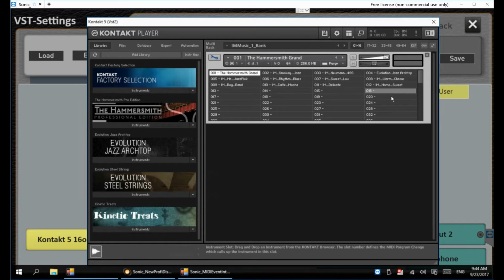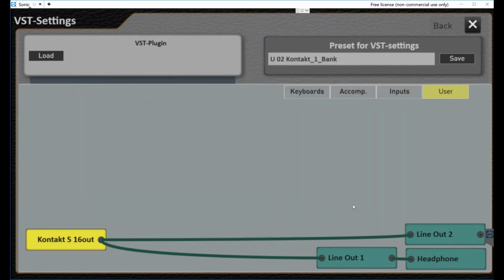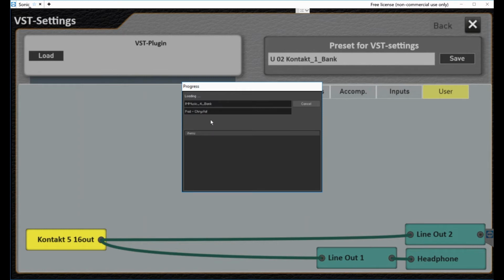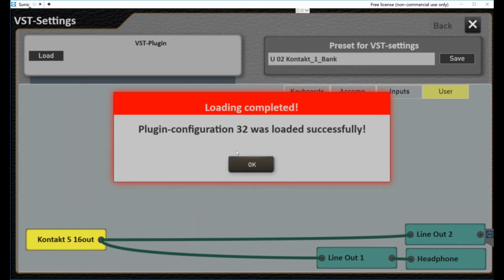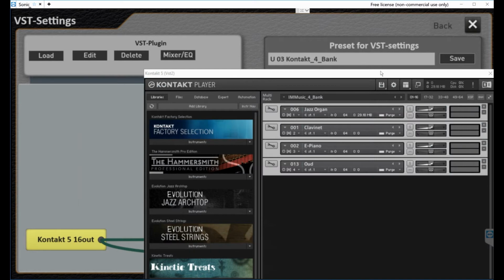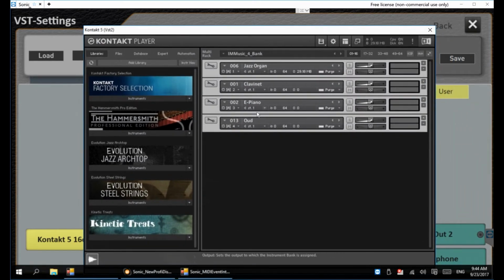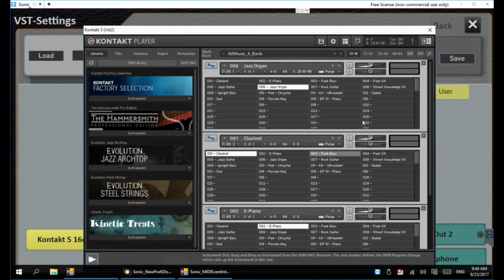So the point here is I can set up a preset on OAX that'll load either what I'm calling 1 bank, or let's go back over here, and this time let's load 4 bank, right? And notice it goes quite a bit quicker because again they're smaller samples. And this is the one that we're working with right now to show you upper 1, 2, 3, and 4. And now notice that we've got 4 banks loaded like I showed you earlier. What we'll do now is run down the organ and kind of demonstrate that this all works.